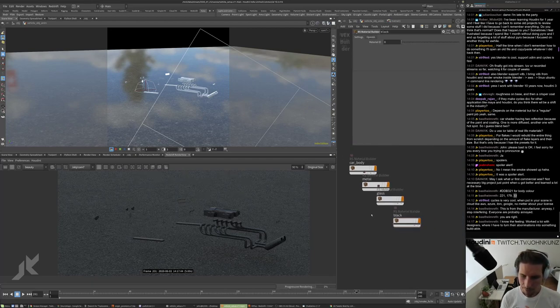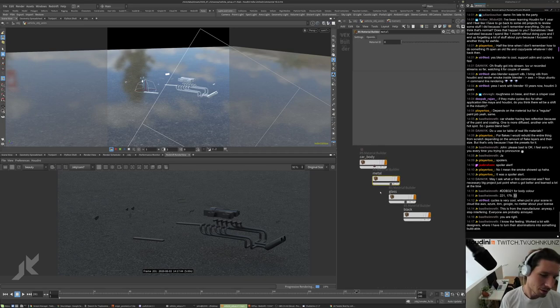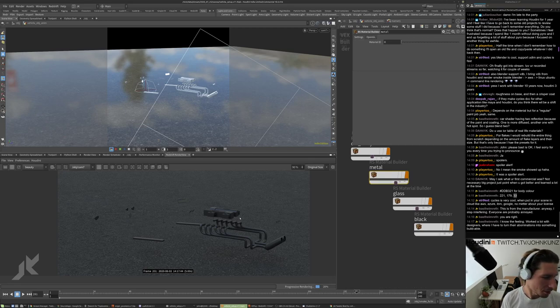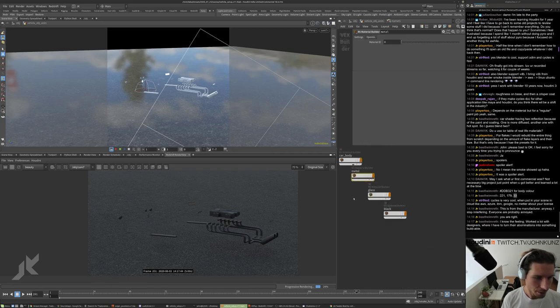Worked a lot with designers where I have to turn their abominations into something buildable. Yeah, there's always just different problems working with people of different skills. Some of the designers I've worked with are pretty interesting because they're always wanting to use isometric cameras or wild focal lengths of 200,000 or 2,000, just so all the perspective lines are straight. And sometimes they even change the film back position to offset the perspective lines. Each expertise is paying attention to different aspects of the project, so it can get hard, or they just want you to address things in different ways.